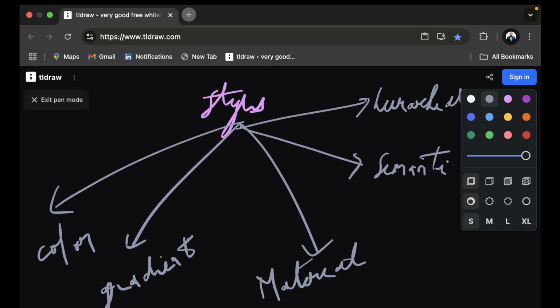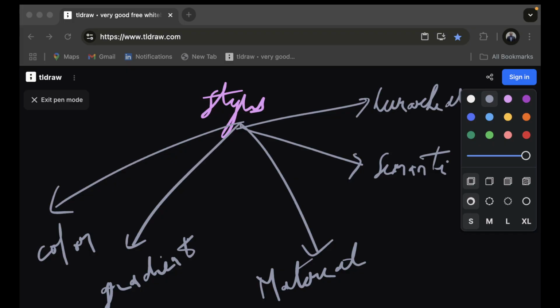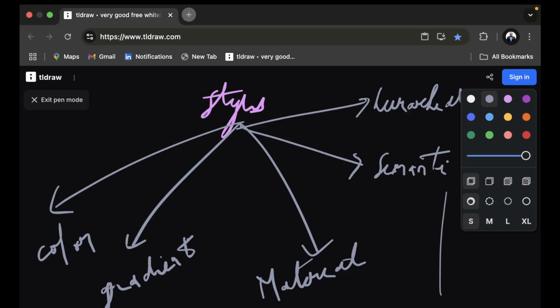So it does make sense, right? Foreground is referring to front and style is referring to some sort of color. So we did use foreground style, right?